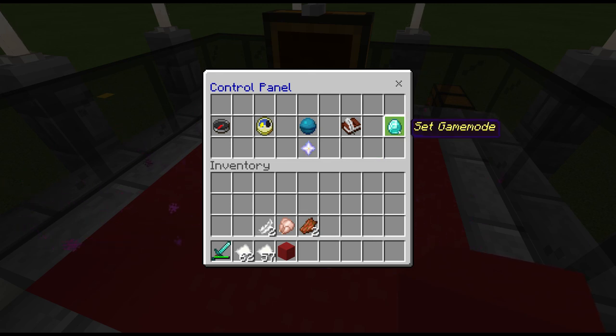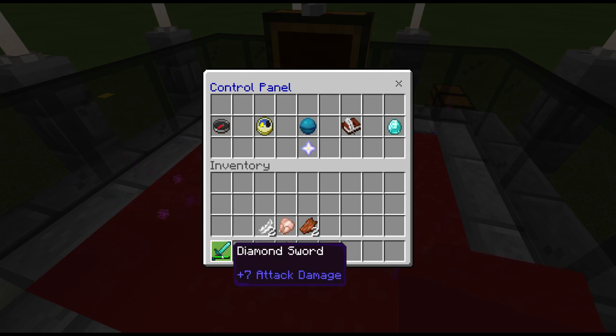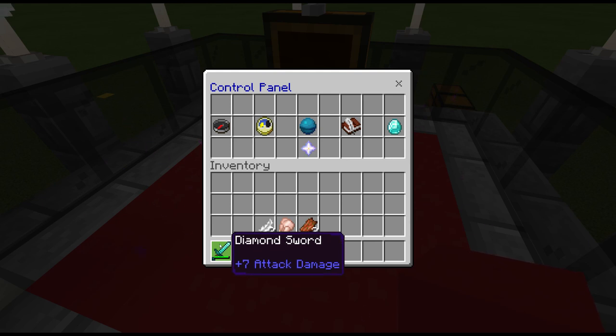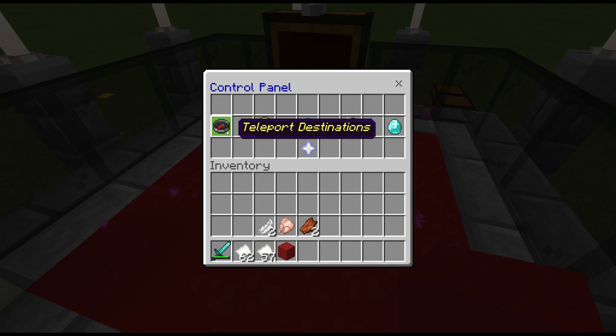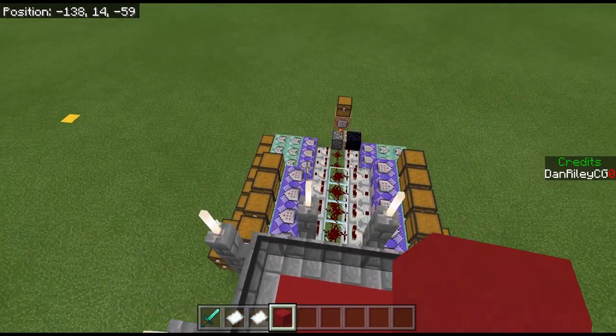So they could just keep on taking all these diamonds. And even though this diamond has a unique data value, the thing about it is you can still use it to craft regular things. Like you could use it to craft a diamond sword, and that diamond sword would have a normal data value. So we want to make sure that no player can ever have these items, period. And if they do have these items, we want something to happen right away, which is basically triggering whatever code is next to it.